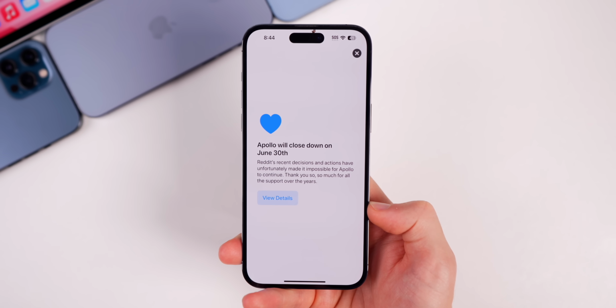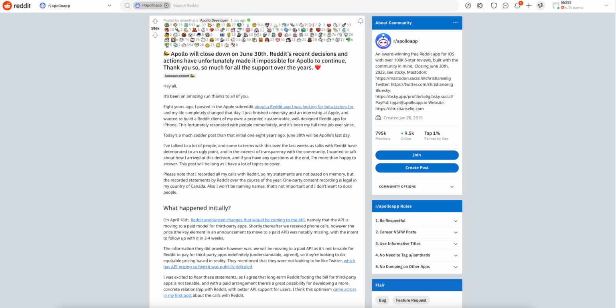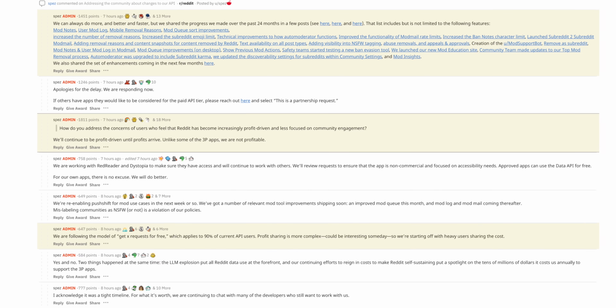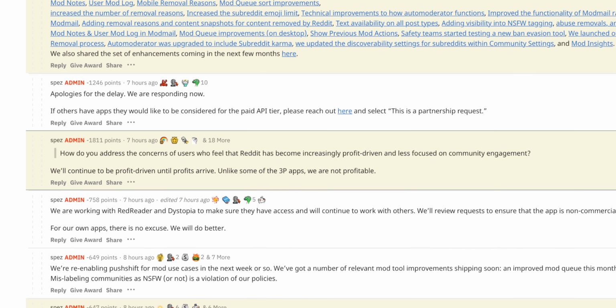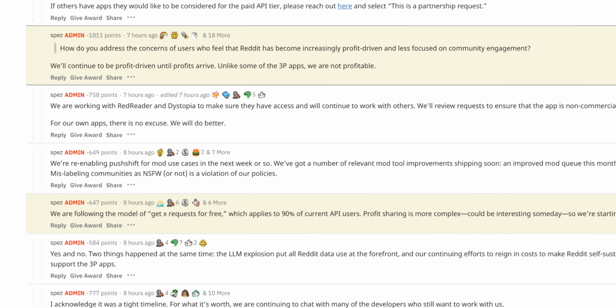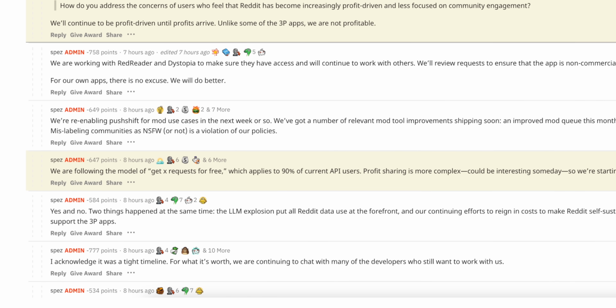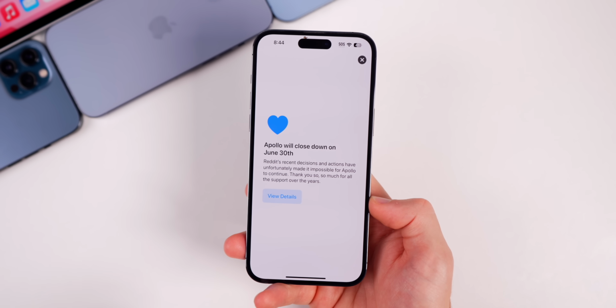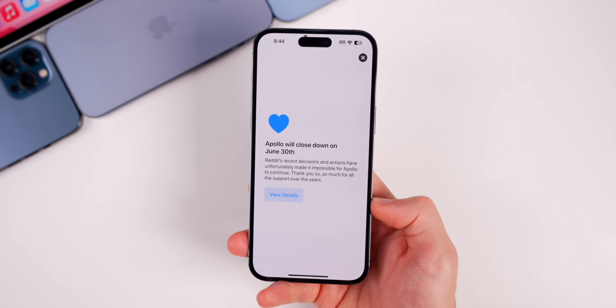And I did just want to give an update on the Reddit client Apollo. They are shutting down on June 30th because Reddit wants to charge them $20 million a year just to have their application run and to pull from their API. So the Reddit CEO just did an AMA, and if you look at the amount of downvotes on every reply that he gives, you can see that people are irate due to just how tone deaf the CEO appears to be, and how this move will just absolutely lead a ton of users to leave the platform. Like a lot of people are going to leave Reddit after this.